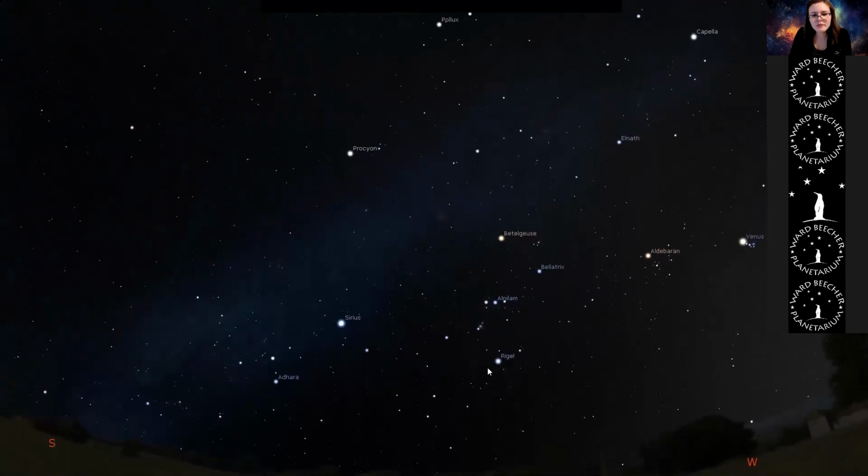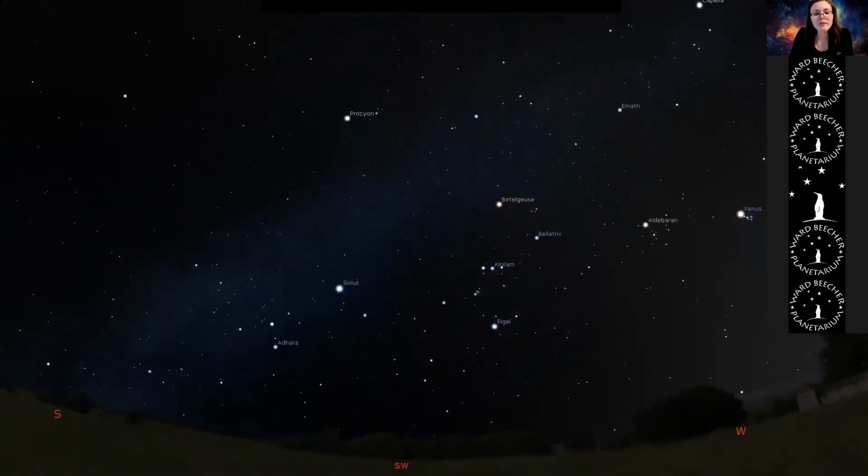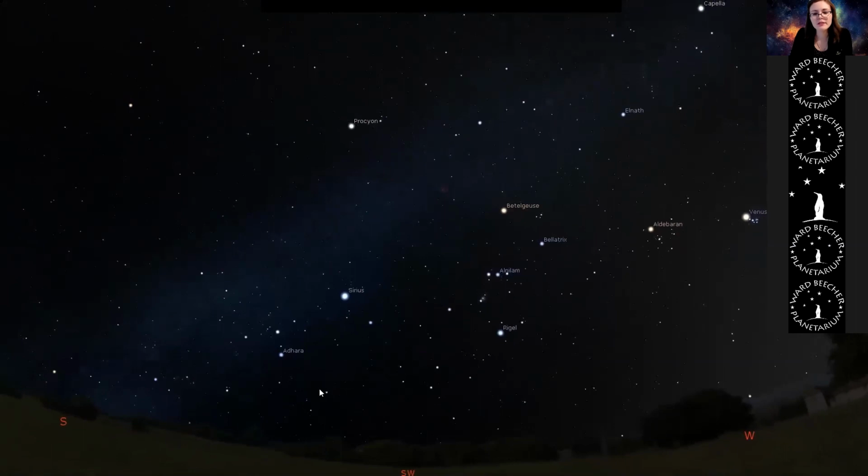In fact, if you connect the brightest of the stars together, they make this sort of oval or circle shape in the sky. It's sometimes called the winter circle. This is sort of our wintertime sky. It's not winter, it is getting warmer, thank goodness. But that's why it's over in the west. Our wintertime sky is still up, but it's only up shortly after the sun sets. This is about 9 p.m.